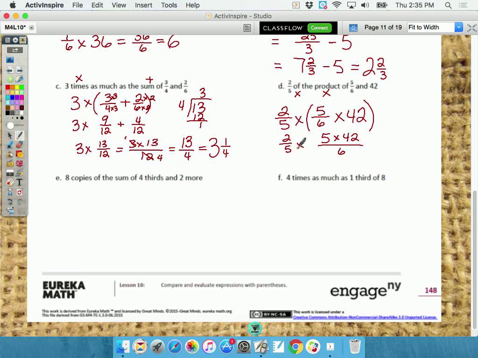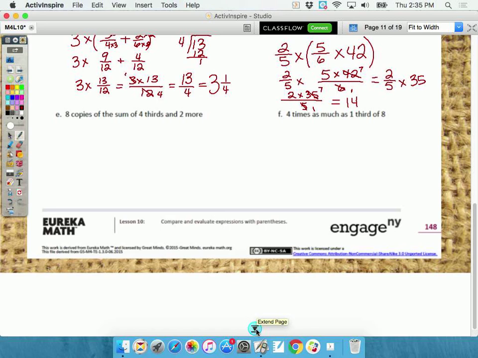You can. So how will I factor? 6 goes into 42 7 times. So that is 2/5 times 35. Would you like to try and factor again? Yes. Okay, so I'm going to do 2 times 35 divided by 5. Don't you think we should factor now instead of making a 70? Yeah. Okay, so 7, so my answer is 14. Factoring helps.